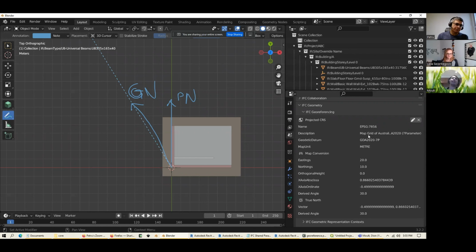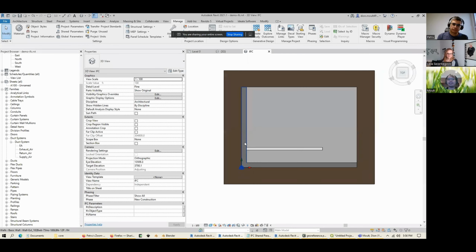So for example, if an architect wanted to do a solar study, he should be using true north, because that's how the sun works, in relation to true north. Whereas if an architect wanted to get their Revit settings right and their IFC settings right to coordinate across eastings and northings of a surveyor, he should be using grid north. And we can actually visualize this difference.